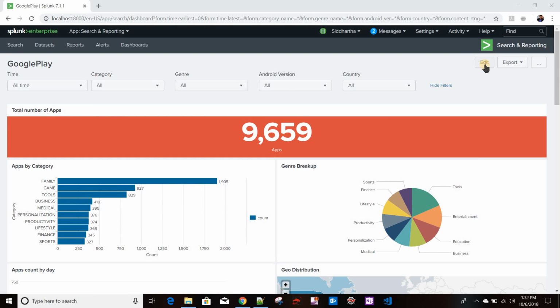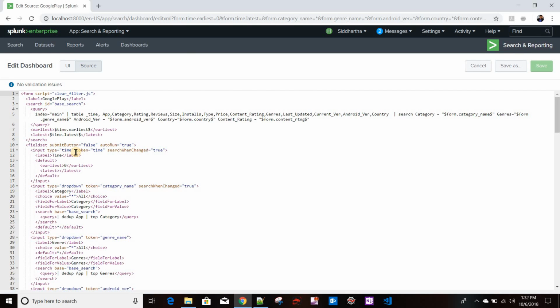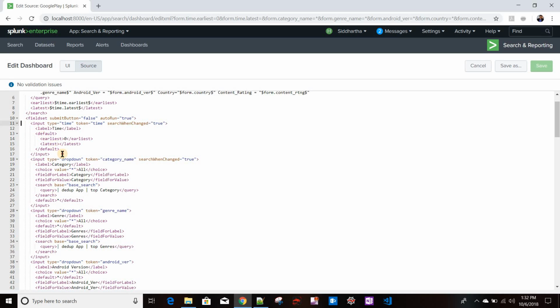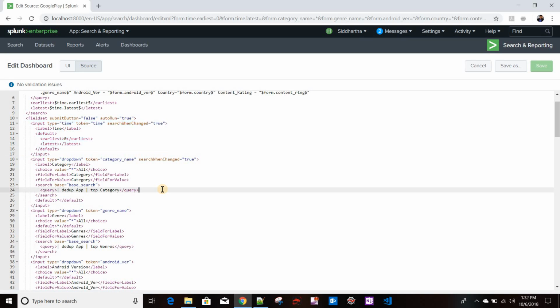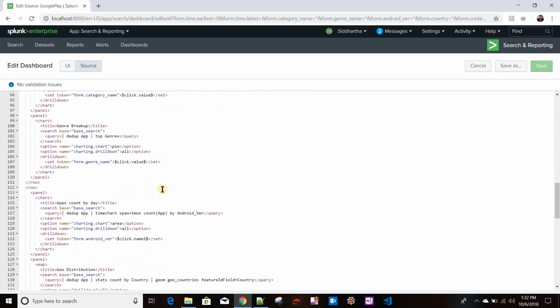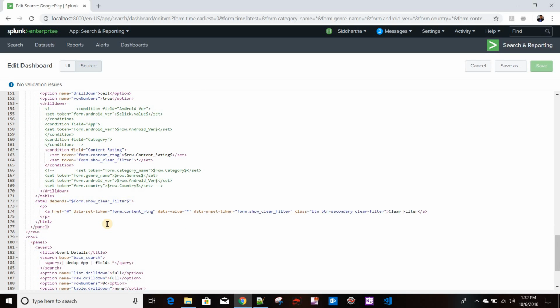So first we'll go to edit, and go to source. From there I'll copy this global time picker code. Now I am going to my Splunk table, that is my apps detail table. Right here, if you see, the panel code is starting from here to here.